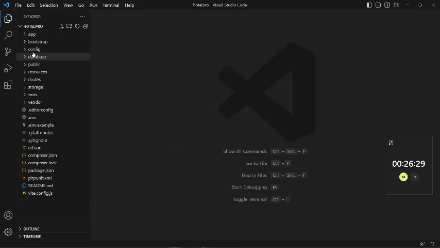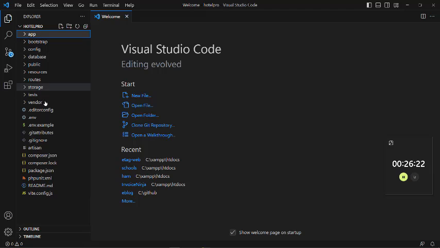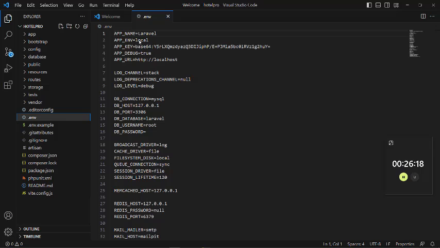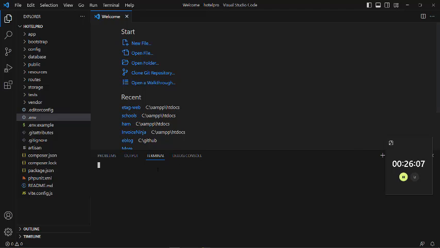So this is our project, as you can see, and all the code has been generated, okay? But I hope at this moment you have a good grounding in Laravel, so I don't need to explain everything. What we're going to begin with is serving this project, and we see if it can serve successfully. So I'll go ahead and open the terminal, and then I write php artisan serve.